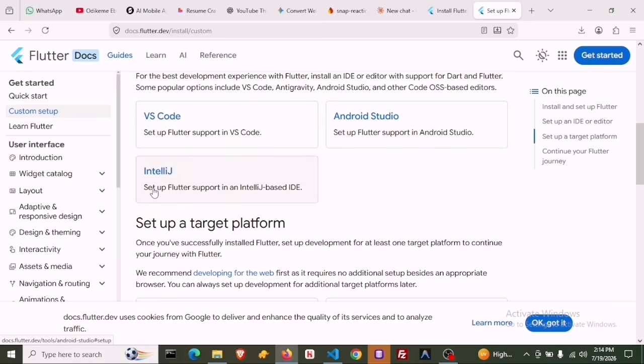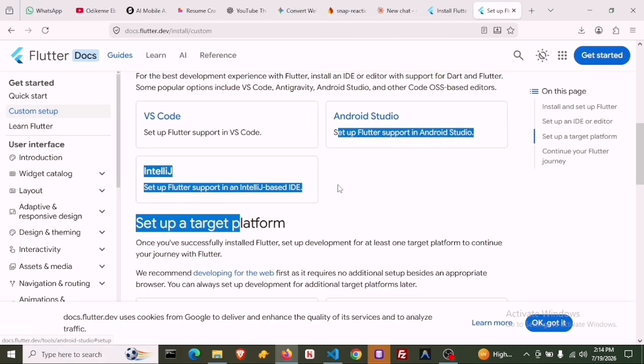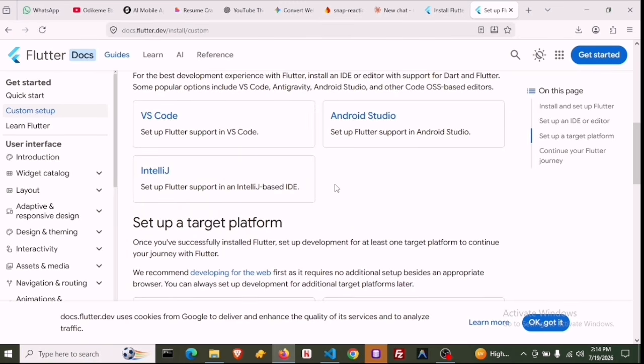For those people that are using a MacBook, they can simply install Xcode, so they can use Xcode to run the iOS simulator. Then Android Studio is what we'll use to run our Android emulator.